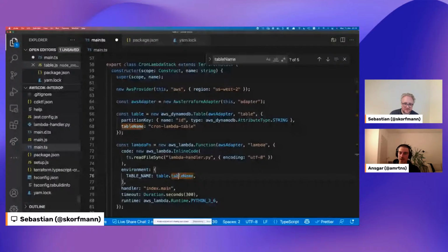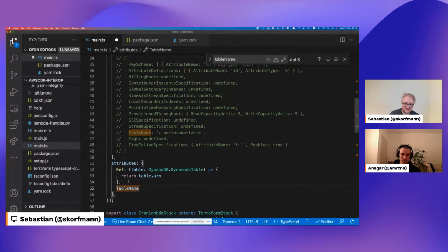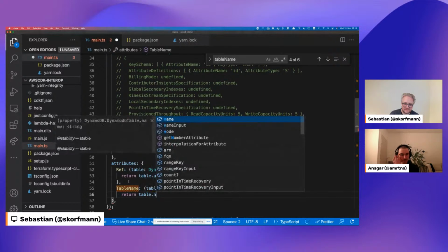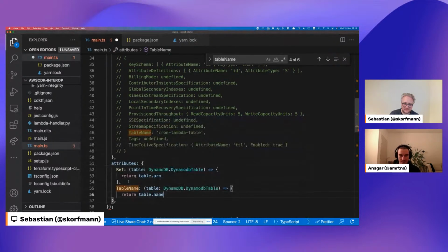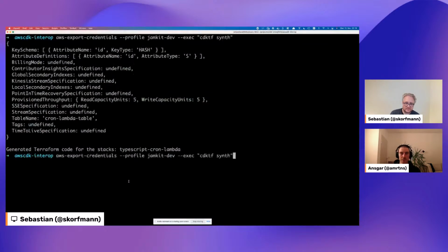Shouldn't this work? If this is the way a table resolves, you could also change this and return table name. So no, it's all right. The ref is the one that is used because it's resolving to the ARN we have. But what I told you with ARN is not correct for a DynamoDB table, maybe. So this does make a difference here. No, it wouldn't. But returning something else in line 53 would.